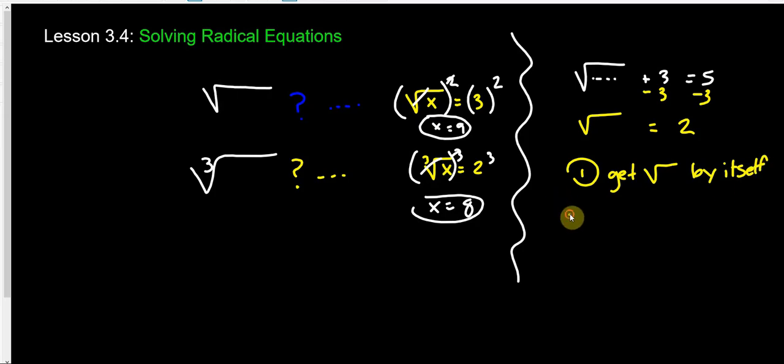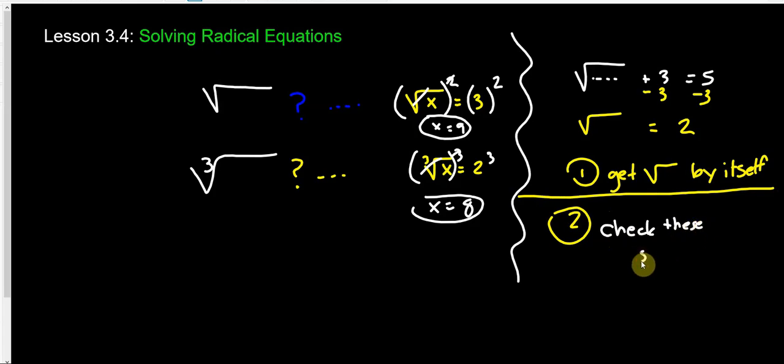Okay. And then the other really important thing, after you square or cube both sides and solve it, is that because we're doing something kind of interesting by squaring both sides, sometimes we introduce extra solutions which are not correct. So one thing that I would strongly suggest throughout this chapter is always check these solutions. Okay? Because there are chances for us to get what's called erroneous solutions, which are extra ones that we introduced by squaring both sides.